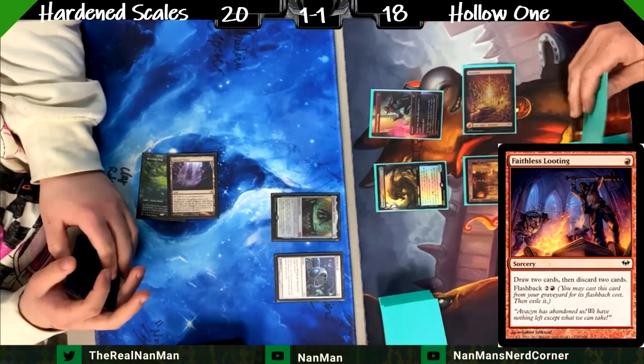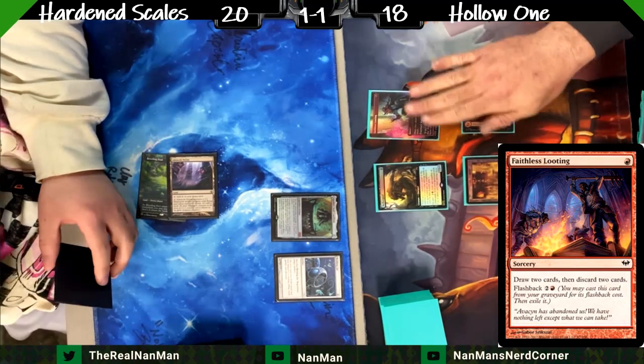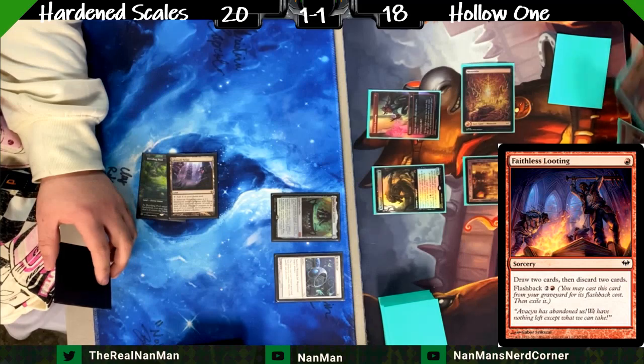All right, Faithless Looting going to be activated here. Draw 2, discard 2. No Dragon Rage Channeler to help us surveil, but that's all right. Looks like an Arena of Glory in hand. Those are always good to hold on to. Get some great explosive plays.